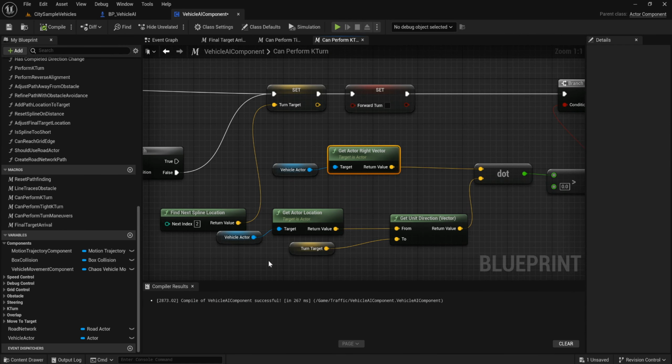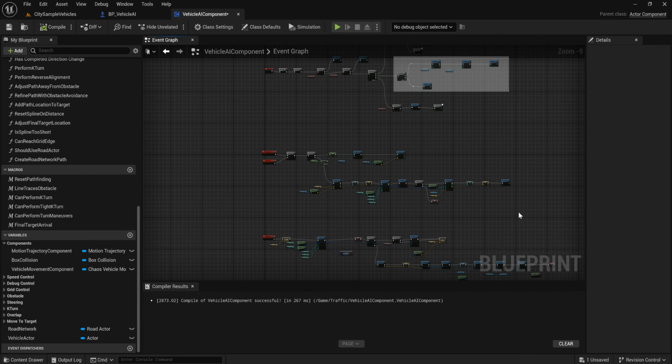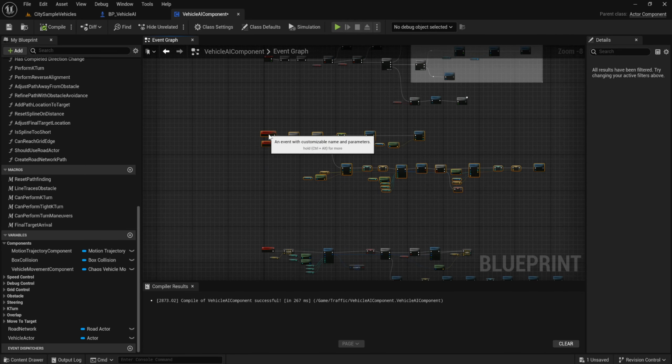Let's compile. And we successfully compiled. Now we don't have any error. Move this a little bit up.